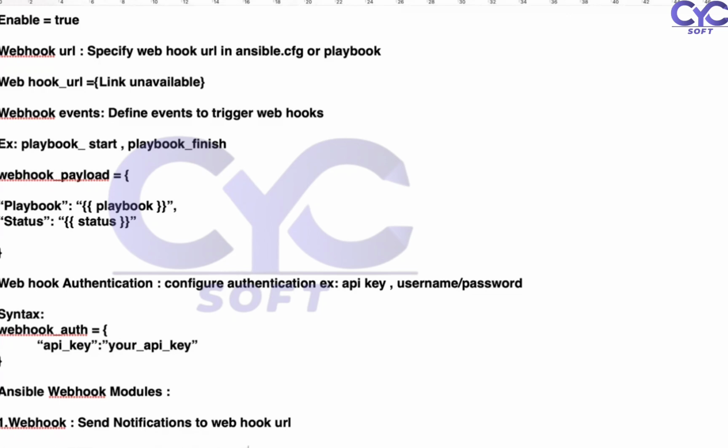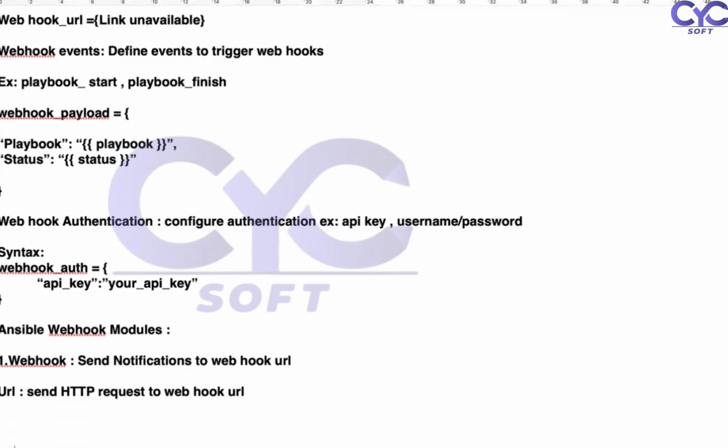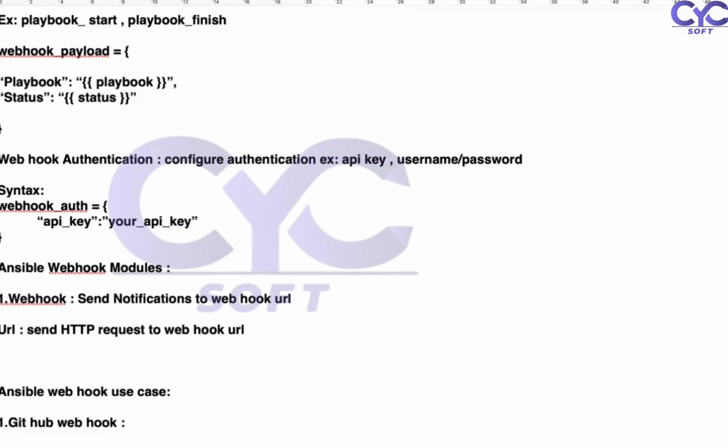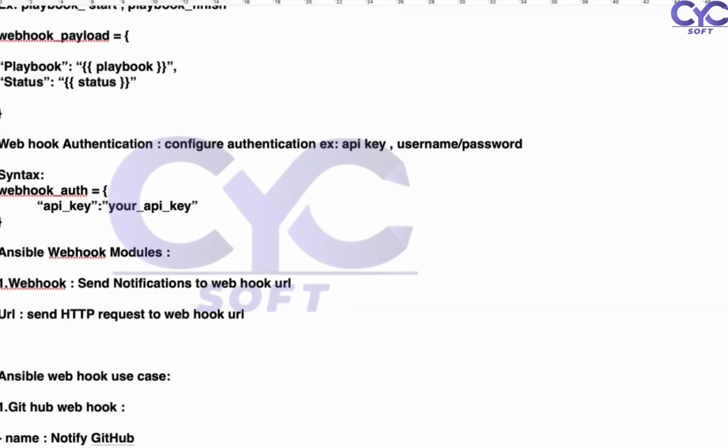Now here, we go with one more example to work on this. Ansible webhook examples. I'm going with an Ansible use case. First, I'll interlink with GitHub, because a lot of the members know only GitHub. So here, in a GitHub webhook, how can we work on this webhook? First, I can go with the name. I can just go with Notify GitHub. Next, we go with webhook.